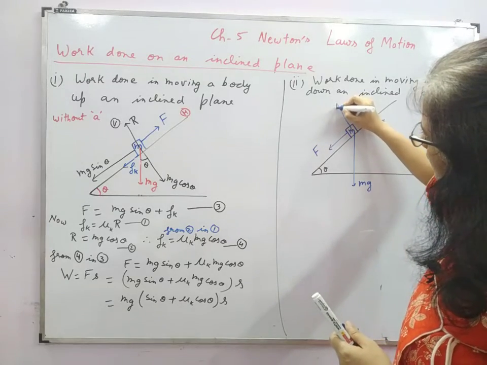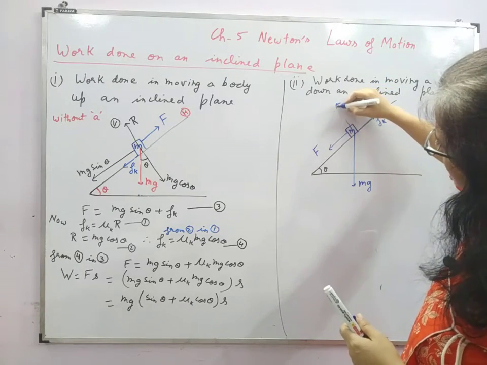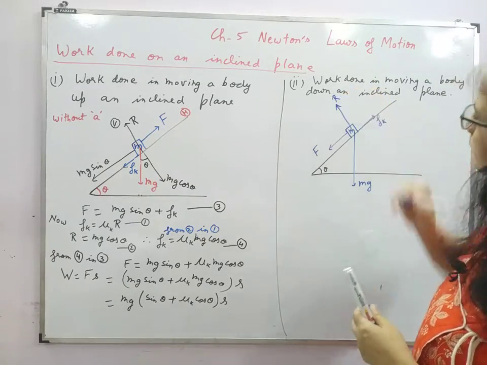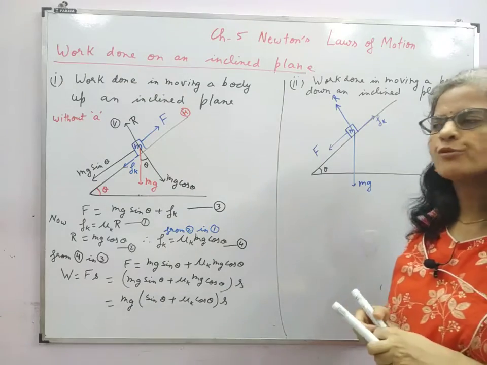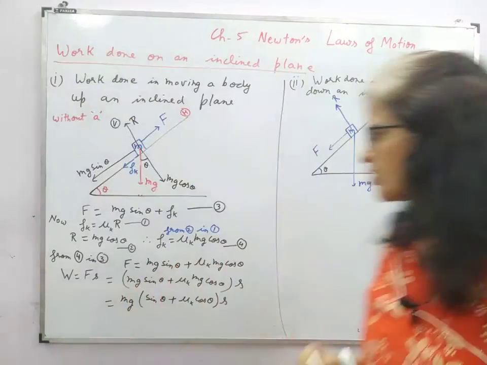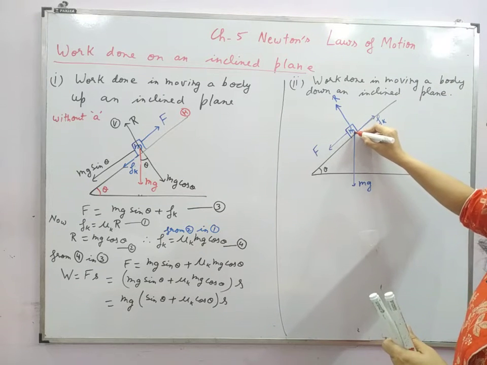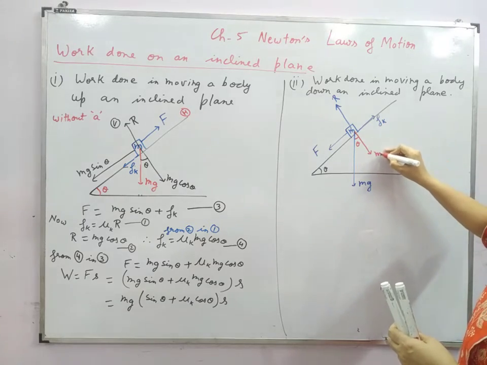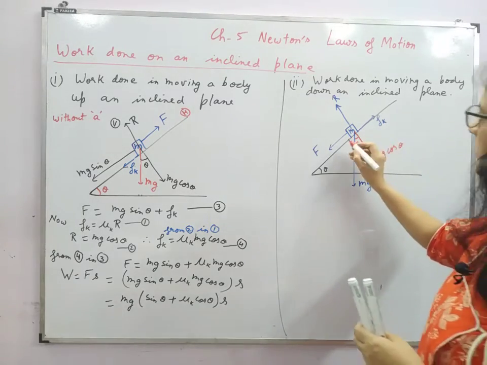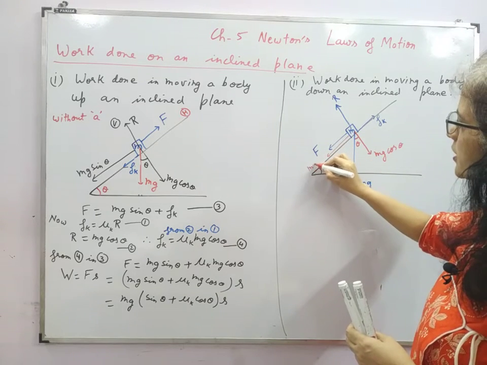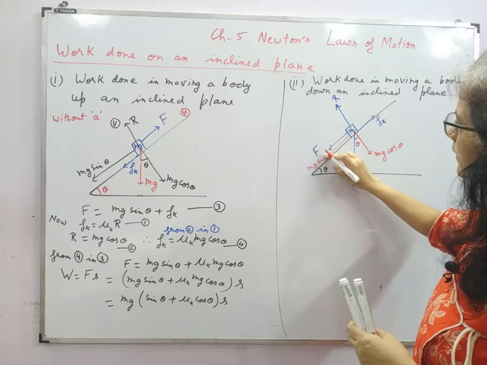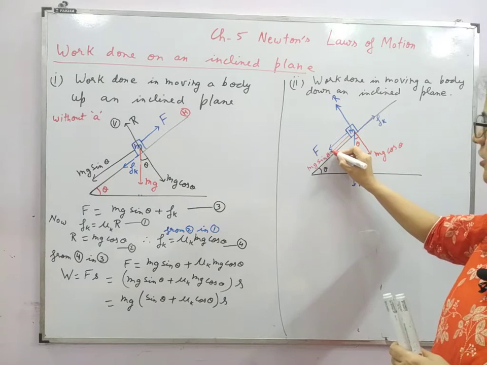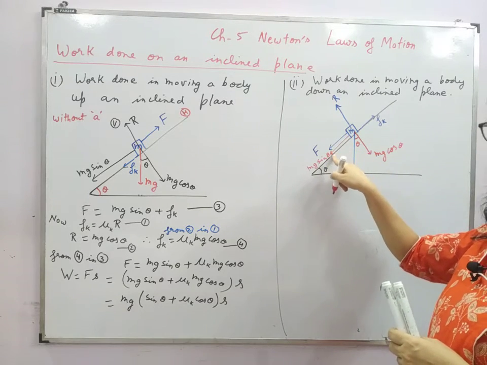Normal reaction, normal to the surface on which it is placed. So this is the normal reaction, right? Now again, as before, I'll have to find the components of this weight mg. I don't need to explain again that this angle will be theta. So this will be mg cos theta and this direction will be mg sin theta, right?